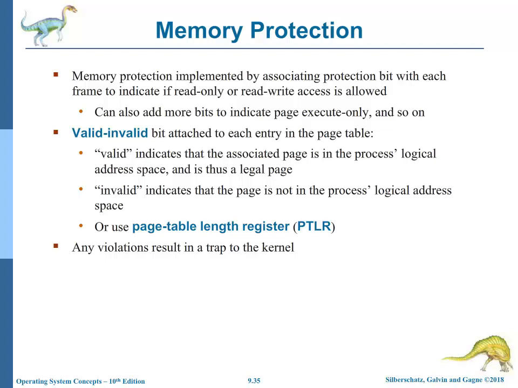Valid-invalid bits can be added to mask off entries in the page table that are not in use by the current process. Note that the valid-invalid bits described above cannot block all illegal memory access due to internal fragmentation: areas of memory in the last page that are not entirely filled by the process and may contain data left over by whoever used that frame last.